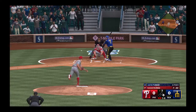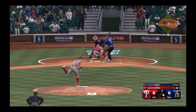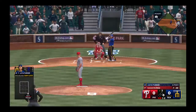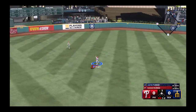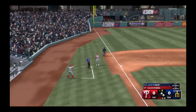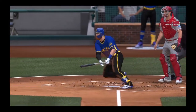And now the lefty. Fought off, foul. 2 outs. And now 1 and 2. 1 and 2 is the count. Up the middle, and that one finds its way through. Throw in hopes of getting the lead runner at second. 2 on now with 2 away. Really nice job staying up the middle with his approach. He didn't try to do too much with the pitch, just shot it through the infield. Runner in scoring position now, and a good opportunity to push across the first run of the ballgame.